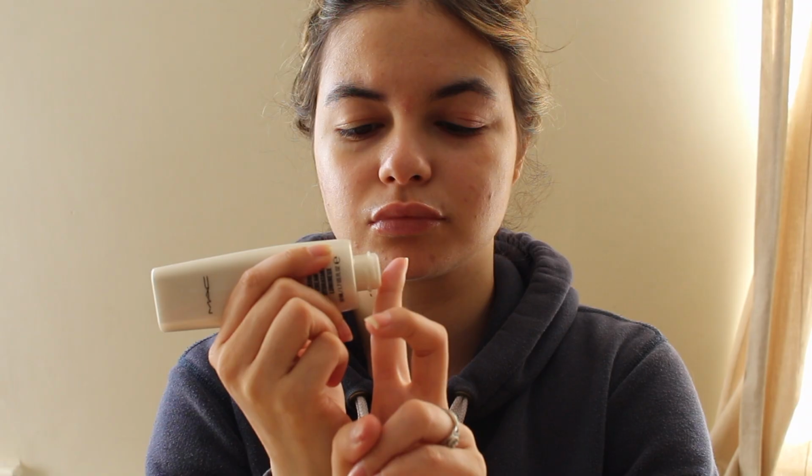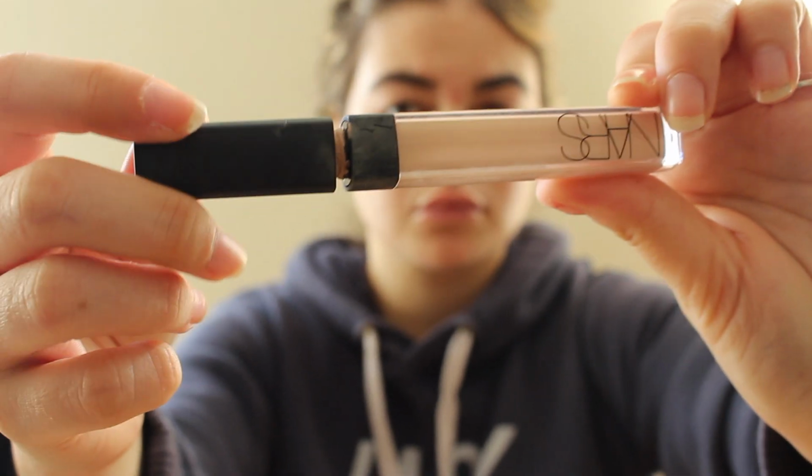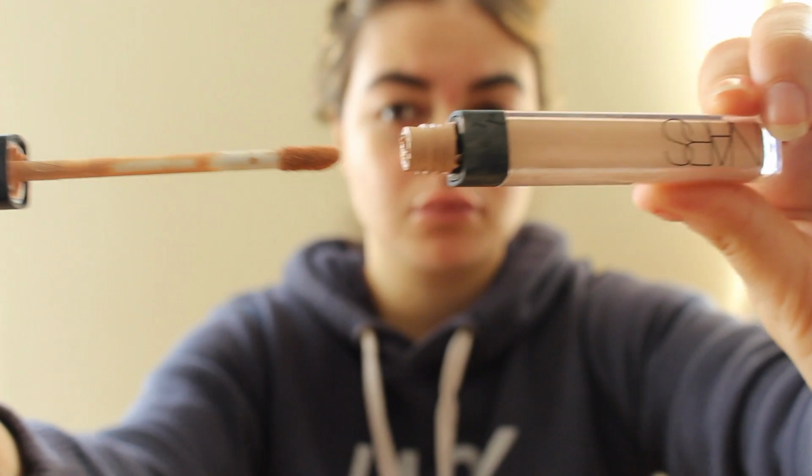And next up I'm going to be using the MAC Strobe Cream in Peach Lights. This is perfect for when you're doing a glam look, it just gives you that extra glow. And then I'm going to be doing my brows off camera, but if you'd like a tutorial just let me know. And then to prime my eyelids I'm going to be using the NARS Creamy Concealer in Creme Brulee.